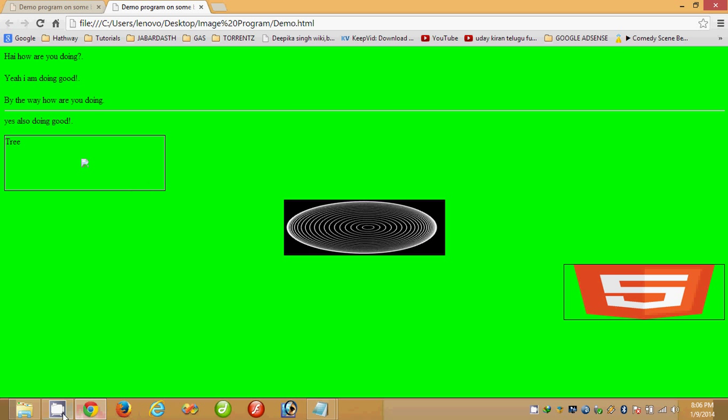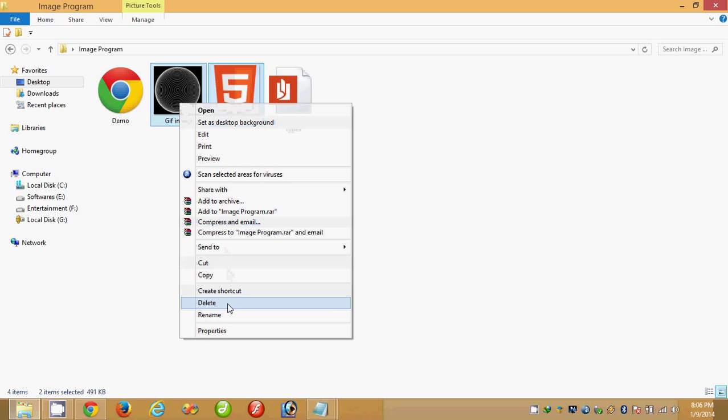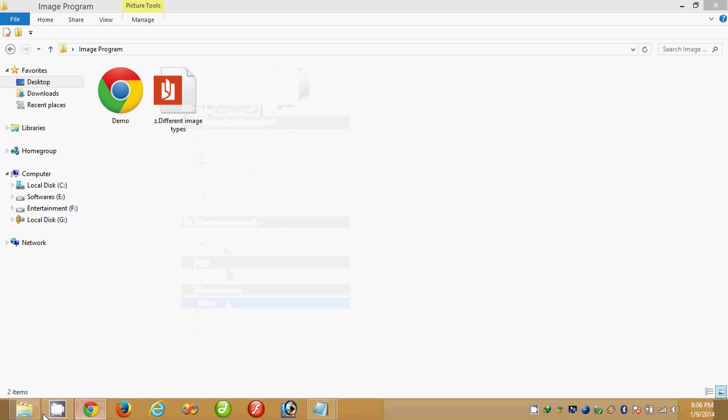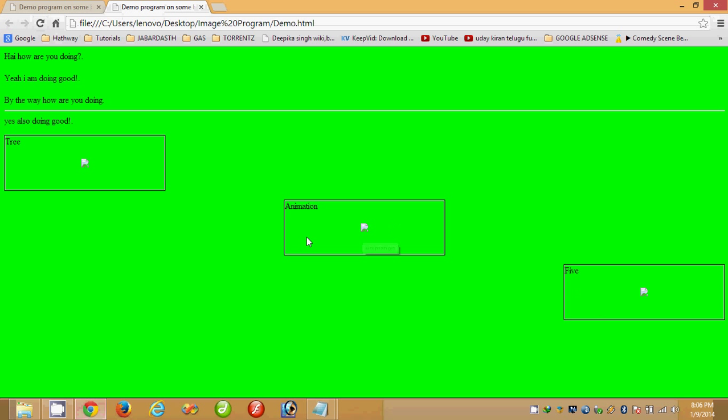In the same way, if we delete all the images from this folder and refresh this page, see animation 5. The alt attribute will be useful to give a name to the image when the image is absent.